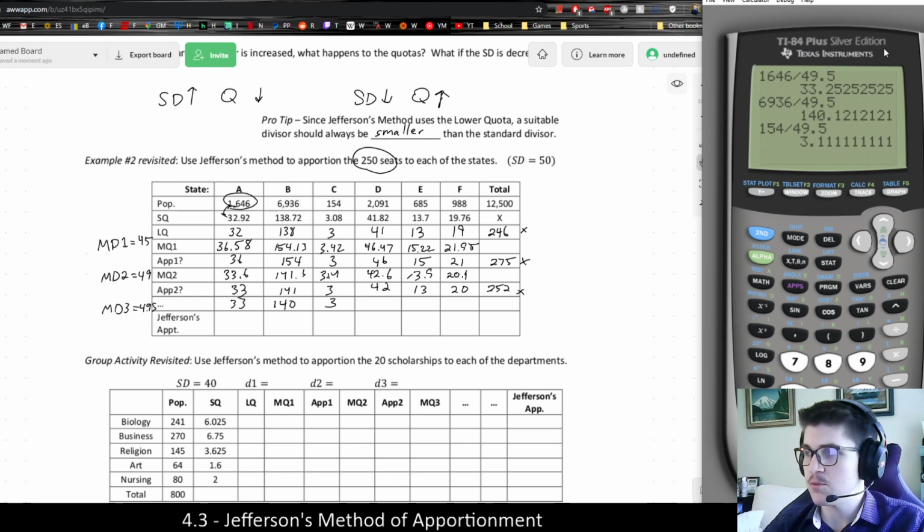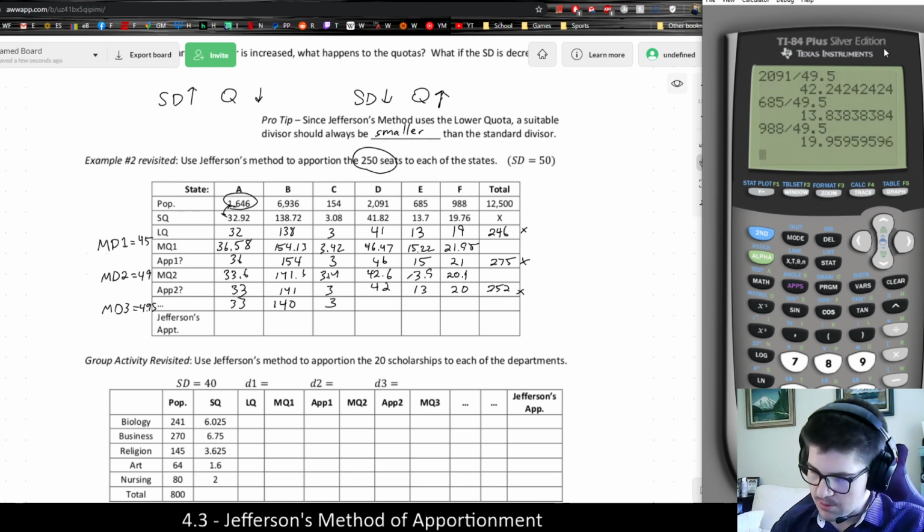And then we'd have 2091, 685, and 988, which would leave us with 42, 13, and 19. And actually, it appears as though that lost 2 seats from before, so that divisor will actually work and properly apportion to 250.